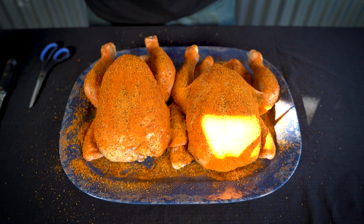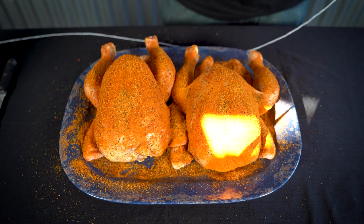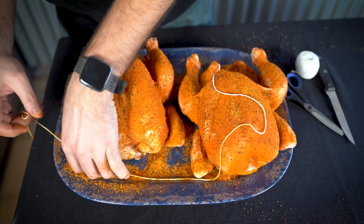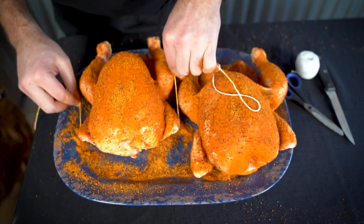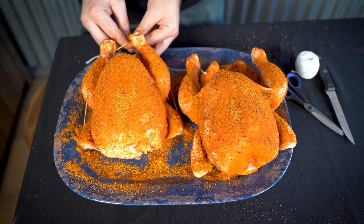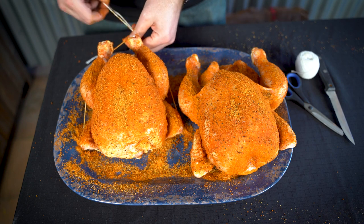All right, so now the rub's on the chicken nicely, it's time to truss them up. Now I've just got some simple kitchen twine here. Gonna get a nice long piece because we're gonna be looping it and wrapping it and double tying it and all sorts of wonderful things. So I like to come in under the wings, around the front, loop around the legs, tie it all together.